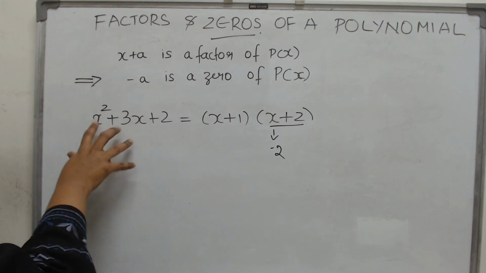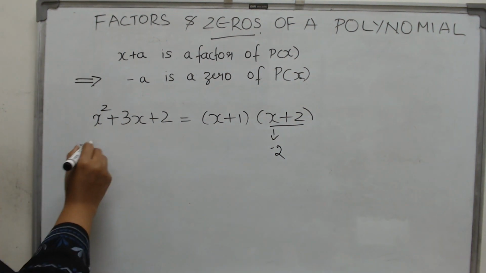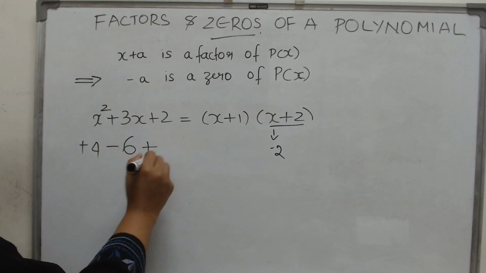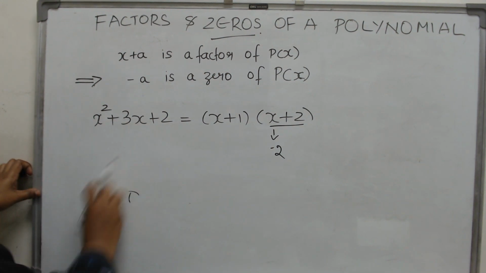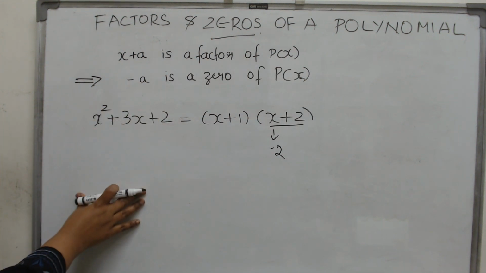Is it a 0? Wherever you have x, put minus 2 and see if you get 0. It is plus 4. Whatever is squared becomes plus. So there. Did you get 0? There, you have got it. What does that mean? Whatever is the 0 of the smaller factor is also the 0 of the bigger polynomial.